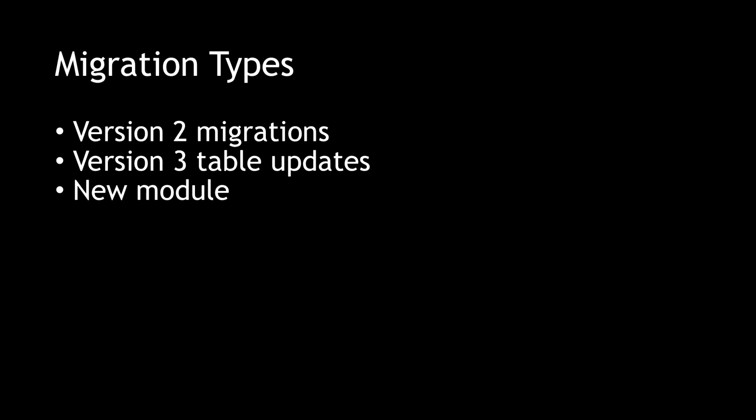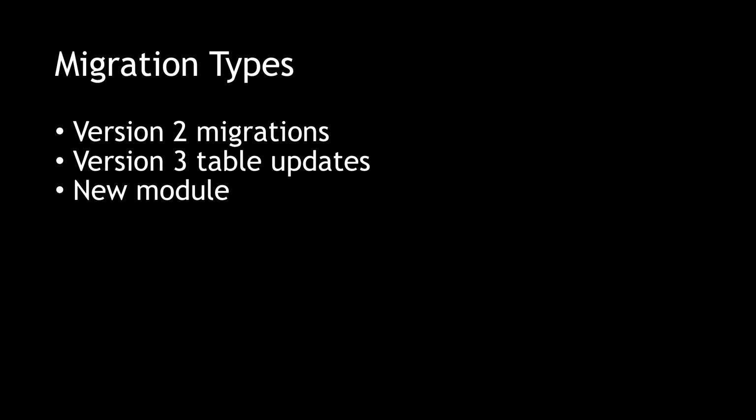There are 3 types of module migrations with version 3. The first is included with all modules that were part of version 2. These migrations rename the version 2 table, create a new version 3 table, copy the data over, then drop the renamed version 2 table. If you're submitting a new module to MunkiReport, you don't need to create one of these types of migrations.